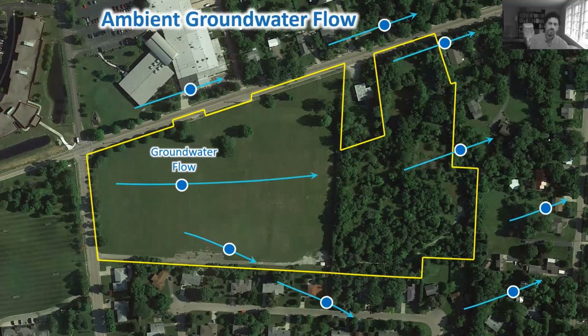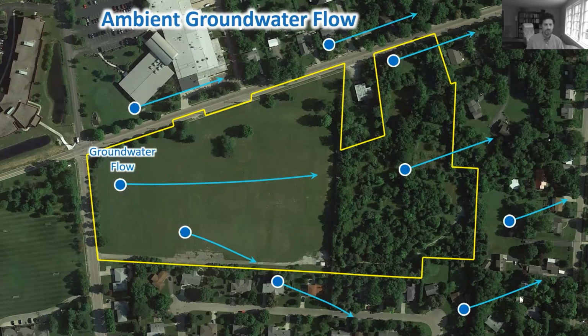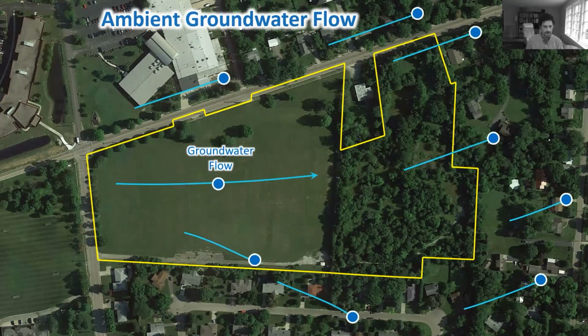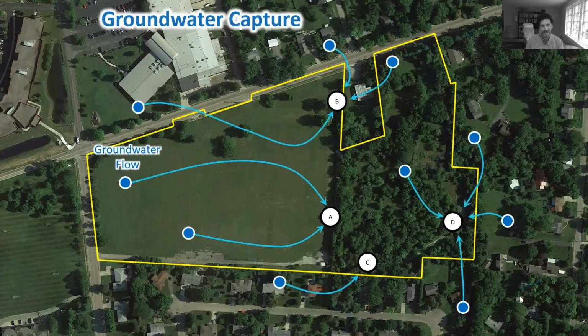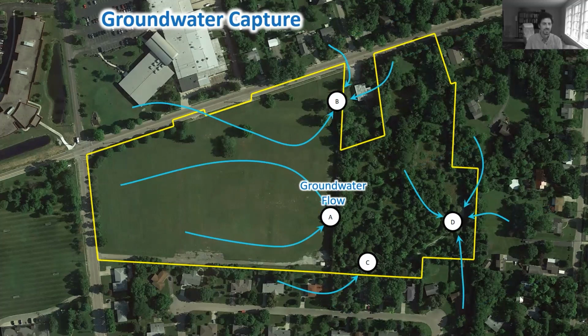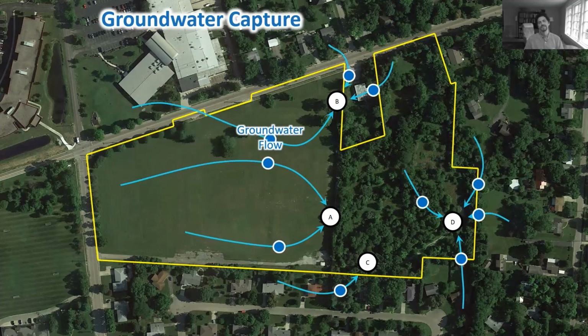So essentially, when you look under ambient conditions, before any wells are installed, if anyone starts to pump the water, the groundwater is essentially flowing towards the east in this case. Because of this contamination, they decided to install a number of extraction wells, 4 extraction wells. The purpose of the wells was to essentially contain the groundwater so that it was no longer able to flow off site, because there was groundwater contamination. They wanted to prevent further off-site migration by installing these extraction wells.